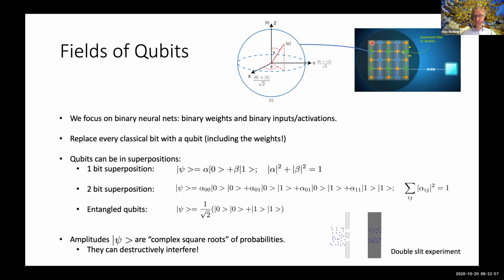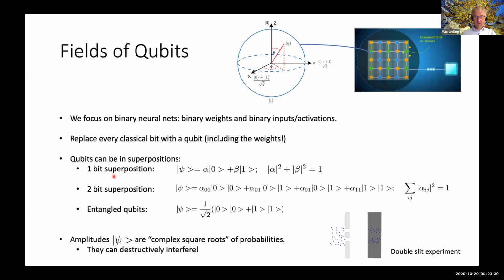And the difference between a bit and a qubit is basically that the state of a qubit is more like living on a sphere, and it's not either 0 or 1, but it can take on all the values which are on the sphere. So the value of a wave function, even for a single bit, can take on all the values on the sphere. Of course, if you do a measurement, it will have to snap into one of these states. It goes in this state or this state, or this state or this state, right? So depending on which measurement you do, you basically get either a 0 or a 1 for that measurement.